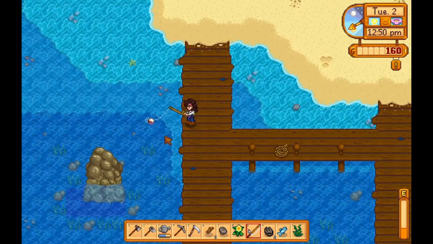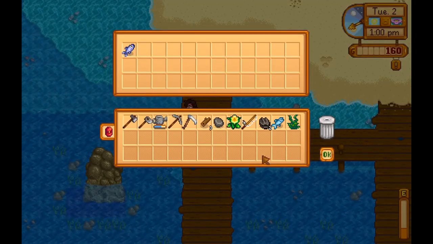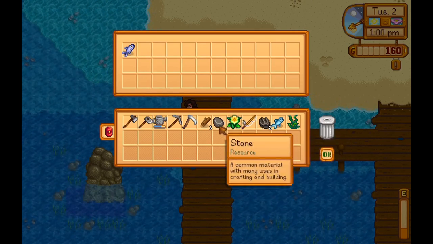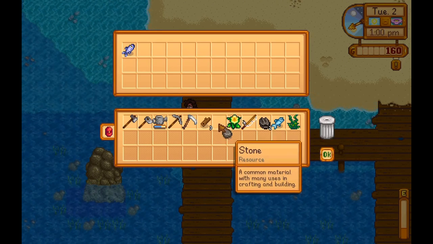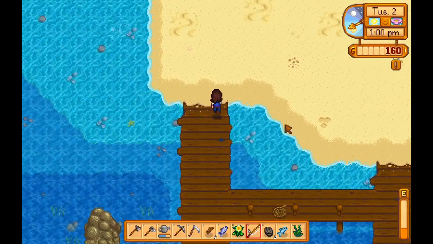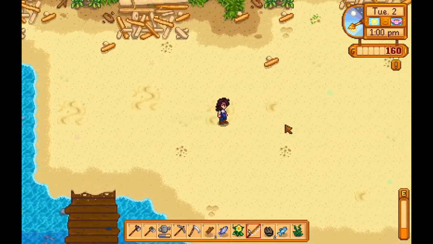I'm just gonna keep fishing the day away. You see, okay, I think we can sacrifice one stone. I think it'll be okay. But now, I have to go back because there's no room in my inventory.